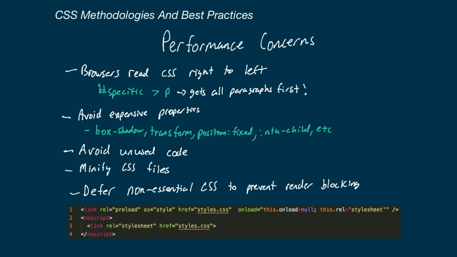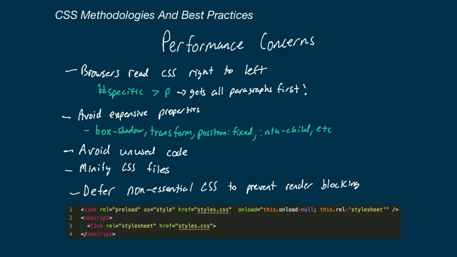You might think this is efficient because the browser just needs to look inside of that ID, but actually the browser will find every paragraph on the page first, and then see if they are inside of the specific ID. In general, IDs tend to be the fastest selector, but if we used IDs for everything, we would have horrible code that is hard to maintain.